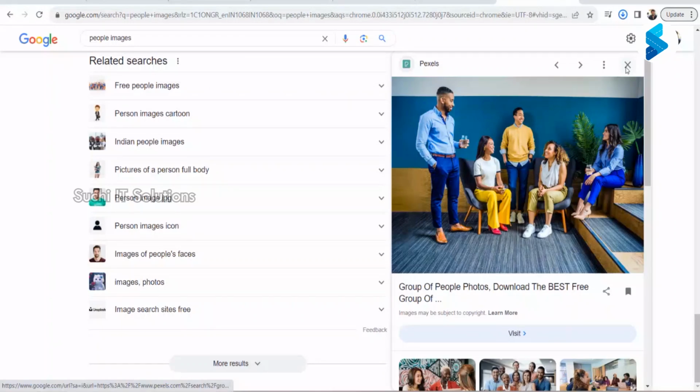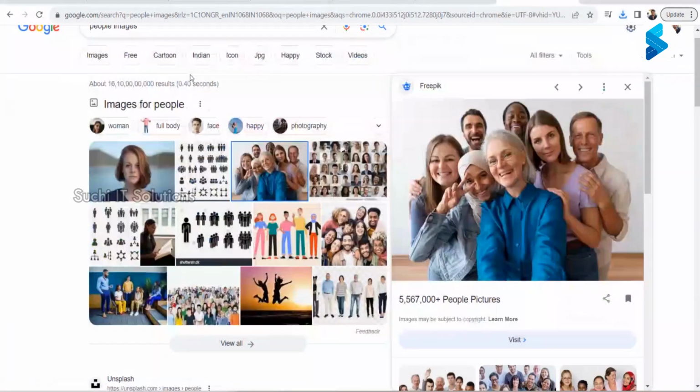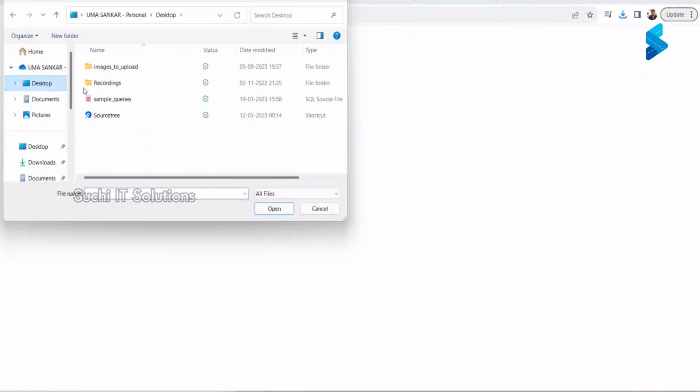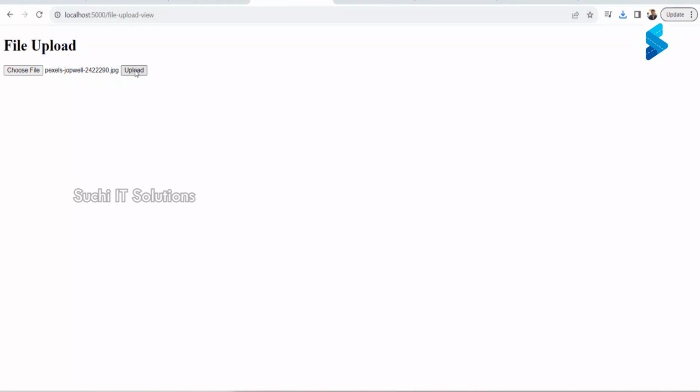Okay. All right. So if I go back to my Finder or to the application, now let me choose file and desktop. And I said images to upload. In this, I have two images. So let me select this image and say open and then say upload.